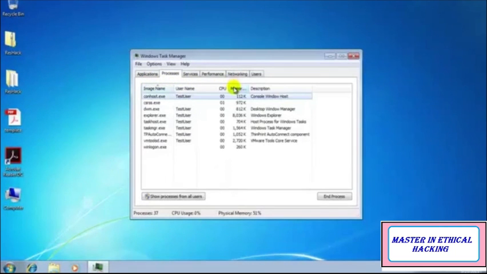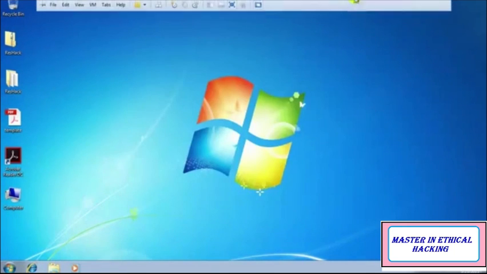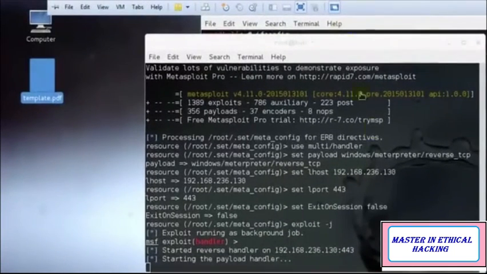The first thing that you would like to do is, if the person is smart enough, he will straight away close the Adobe Reader file. So the first thing you need to do is migrate that to the Windows Explorer.exe. Once you do that, the person will not even know that there is something running in the background. So yeah, that's how it works. So that is it for this tutorial, guys.